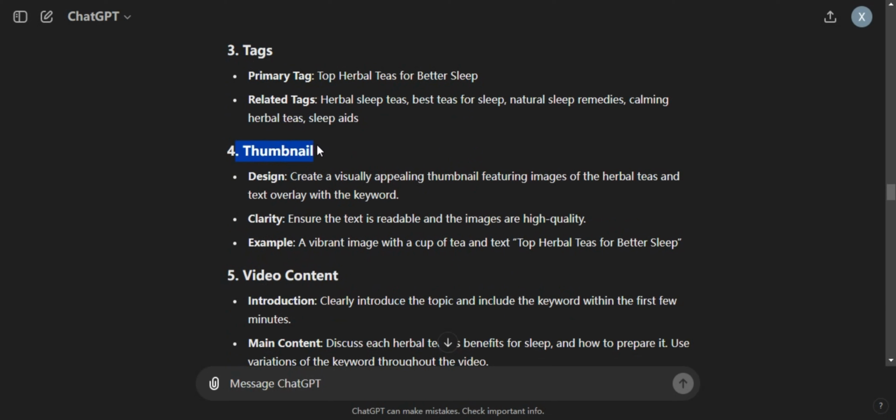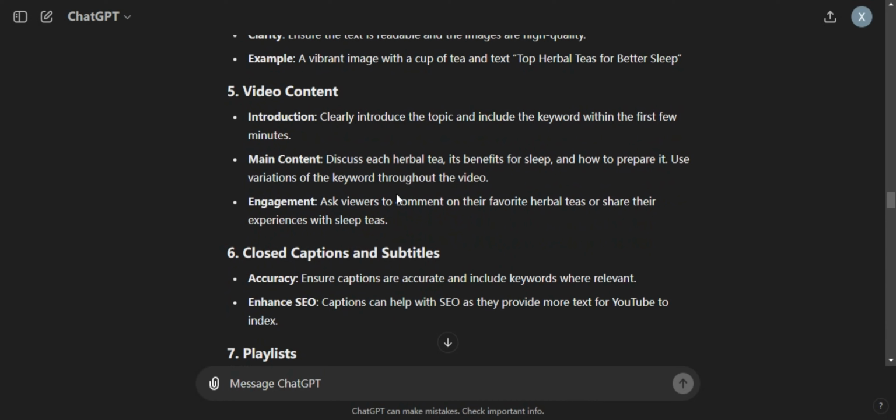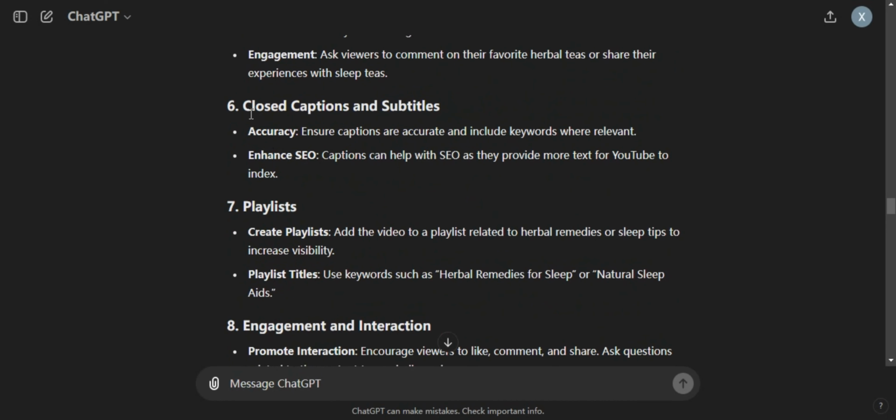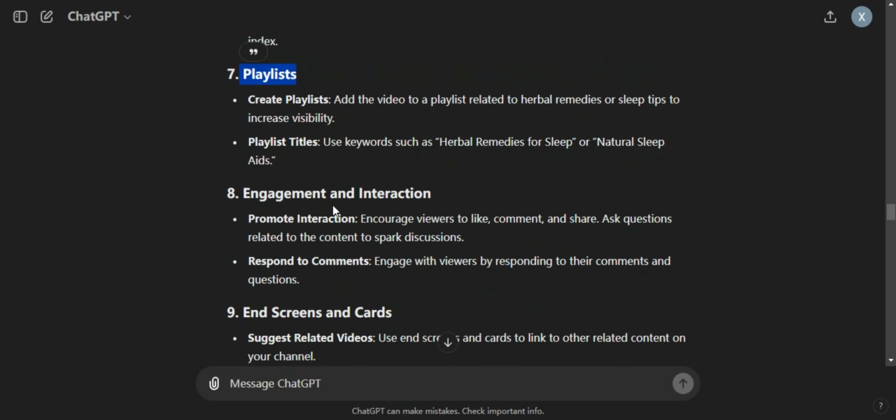Design a visually appealing thumbnail featuring high-quality images of herbal teas with a clear text overlay of the keyword. Throughout the video, introduce the topic early and use variations of the keyword while discussing each tea's benefits and preparation. Ensure captions are accurate and include keywords to enhance SEO. Add the video to relevant playlists, such as herbal remedies for sleep, to increase its visibility.